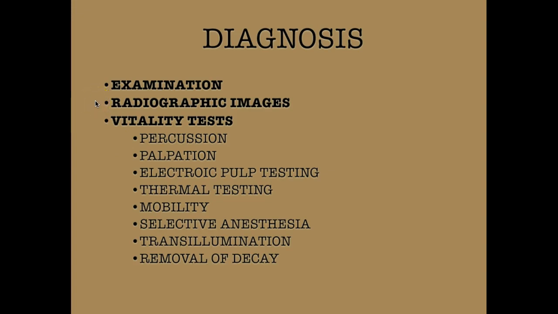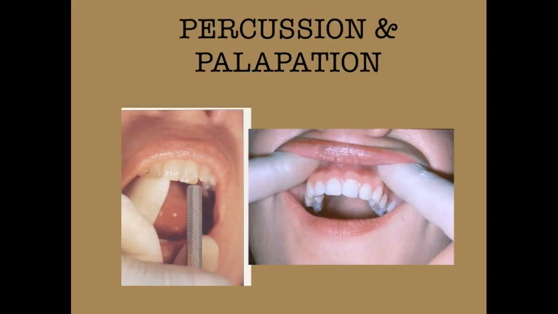The diagnosis for endodontic treatment would begin with a clinical examination, diagnostic quality radiographic images, and could involve a series of vitality tests. So we're going to look at these vitality tests now. The first two are percussion and palpation. So percussion, the dentist usually takes a mouth mirror handle and taps on the tooth. Sometimes they do this even when the patient says, "This tooth aches." It's kind of like just an automatic response.